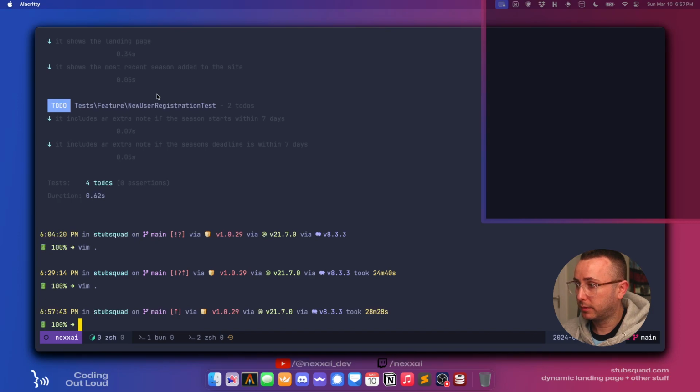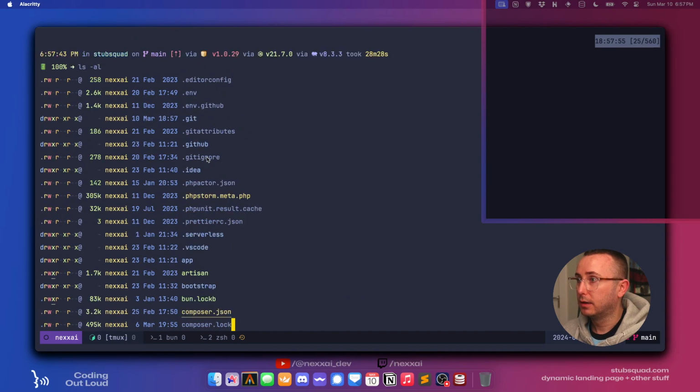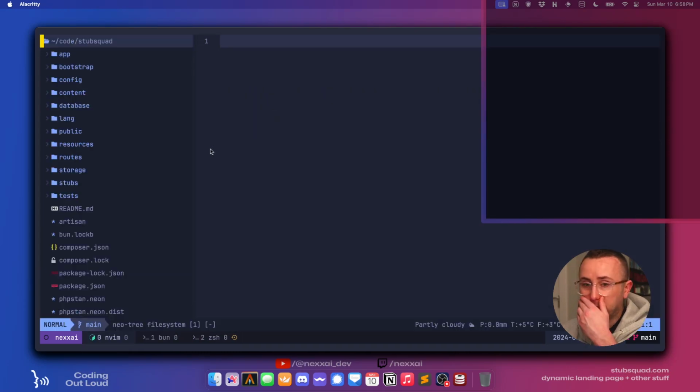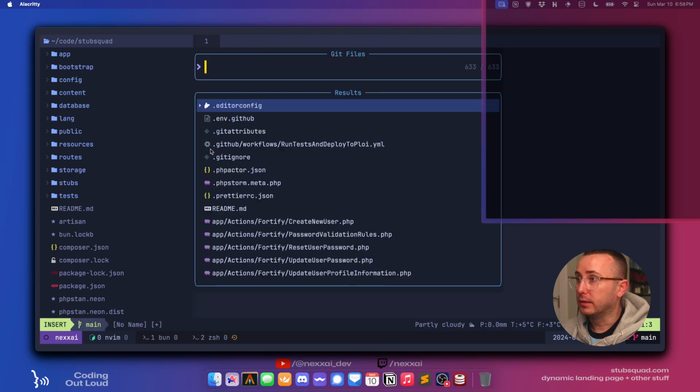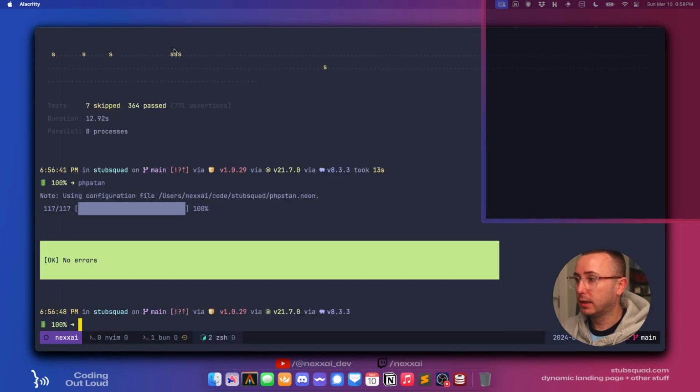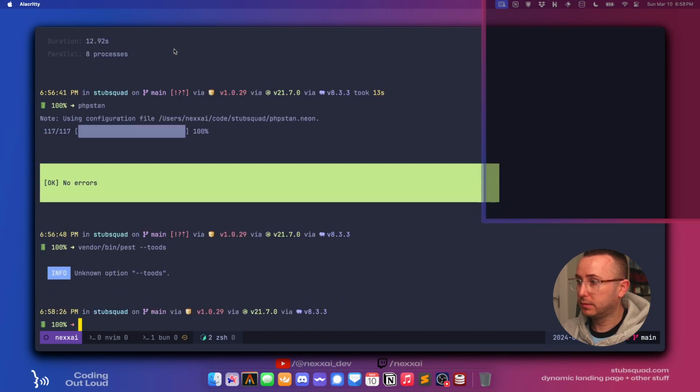Okay, and I want to remove, what is that stupid? Oh, no, that's not what I want to do. What is that stupid DS Store? It's not even showing up here. Okay, whatever. Okay, so if we go back into Vim, we can push those changes. Those should go live momentarily. I don't think there are any outstanding to-dos. If we go vendor bin pest to-dos, not tods.